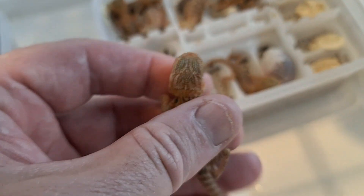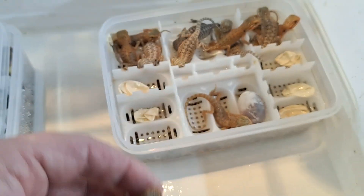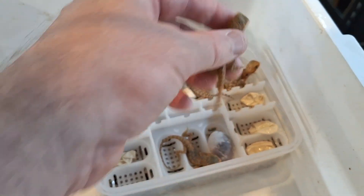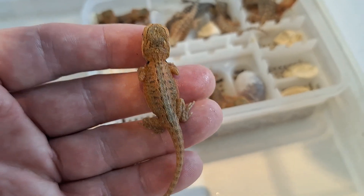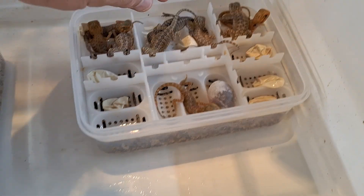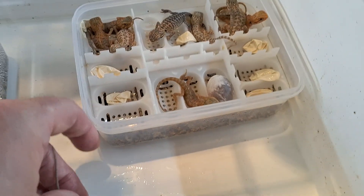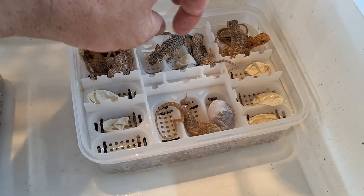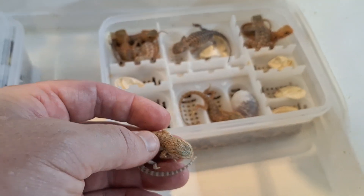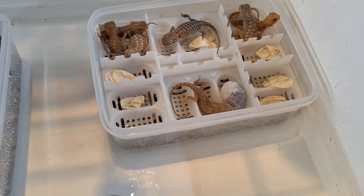These are central bearded dragons - look at that, beautiful. We breed quite a few of these each year, not as many as we used to. We've got so many fish, turtles, lizards, and snakes, but I am moving things on and we're only going to be dealing with the bearded dragons. I've moved all our goannas on now - the last pair got sold last weekend.